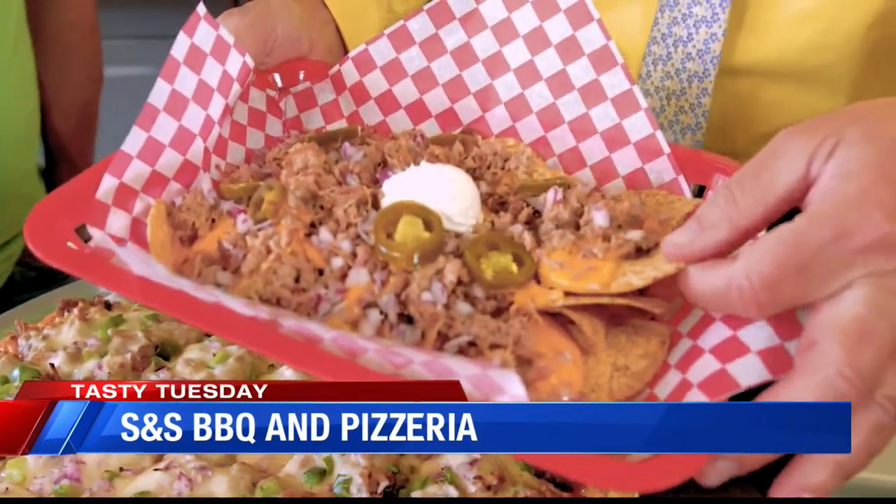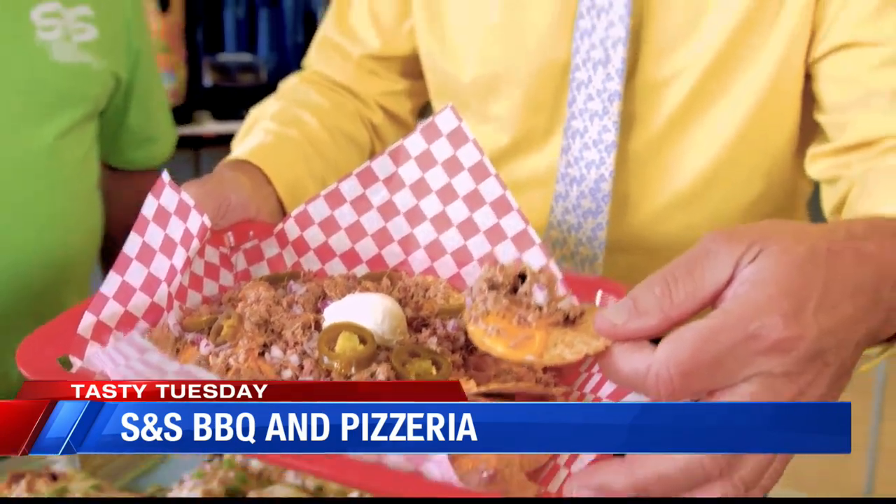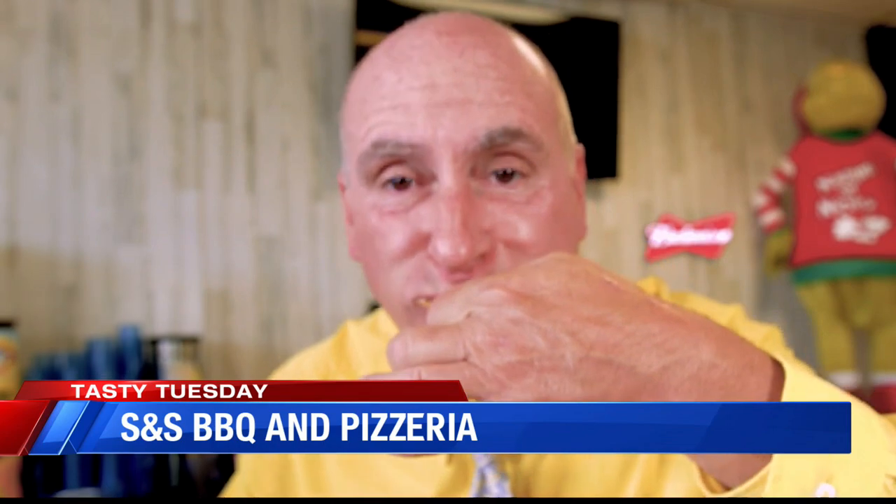Which has to be slow-cooked a long time — you guys do that, right? Your wife whips up the lasagna, though. What am I holding right here? This is like nachos, but it's a different way of eating nachos. What all is on here? It's got pulled pork, onion, jalapeño, and sour cream. And you've got the chopped up red onions, too. You do it in a unique way — I love that.